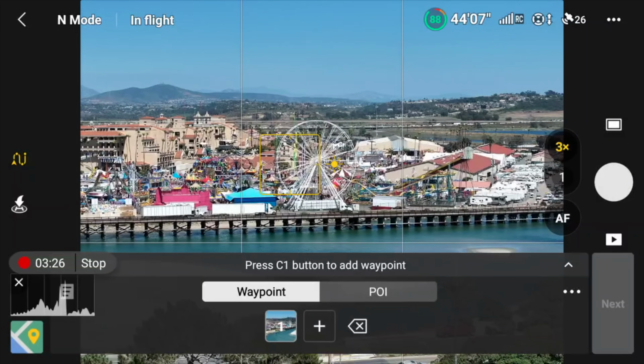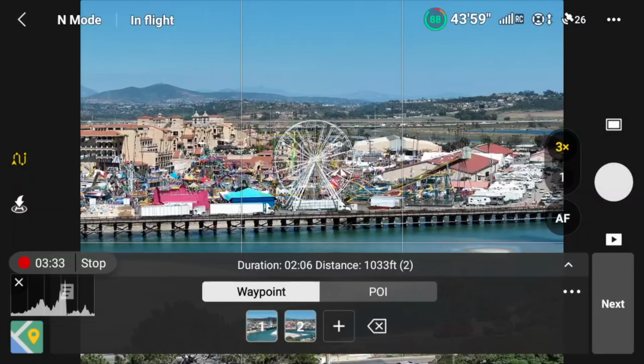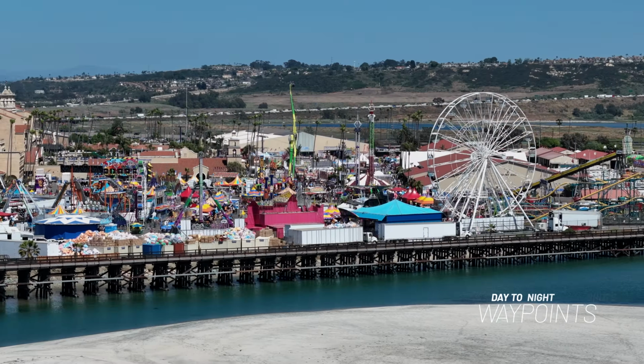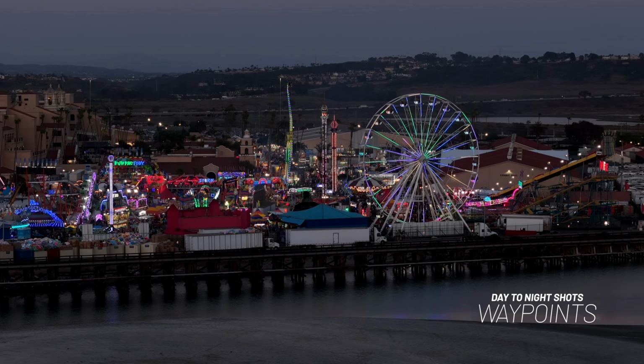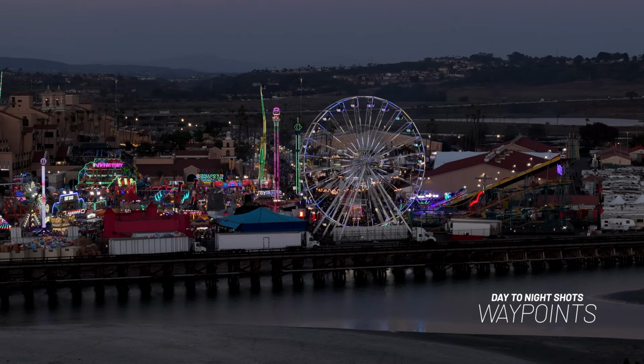As well as Waypoints. So if you wanted to map out your flight and save all of those locations, camera angles, camera movements, as well as position of the drone in the air, you're able to set all of those waypoints and then save it and repeat them multiple times. So if you wanted to do something like a day to night type of shot, overlay those and it'll show you the transition. You're able to do those with Waypoints.